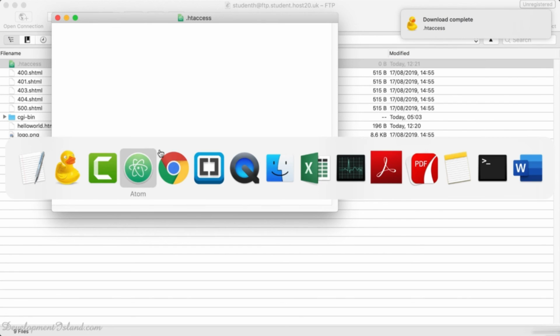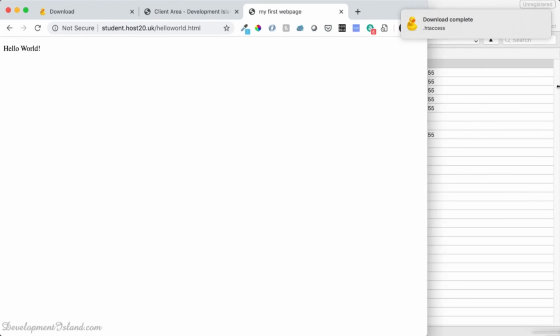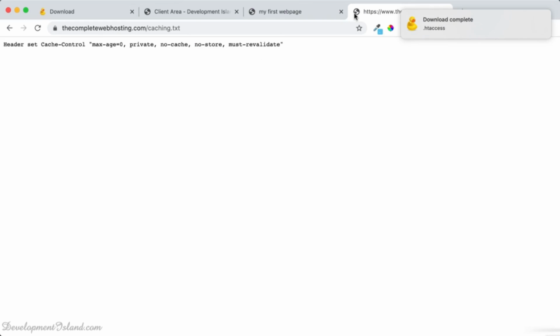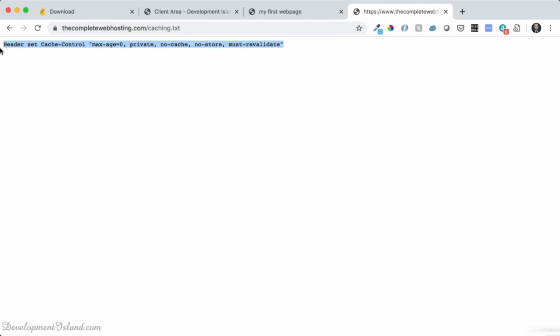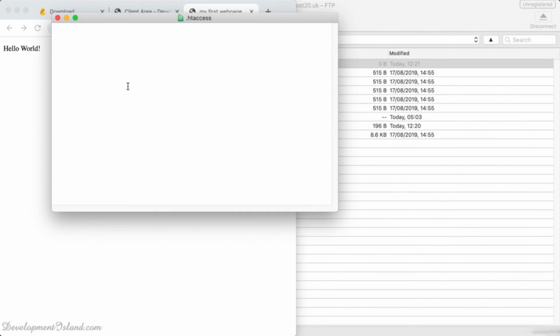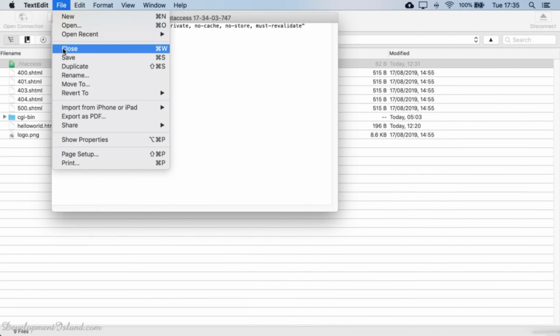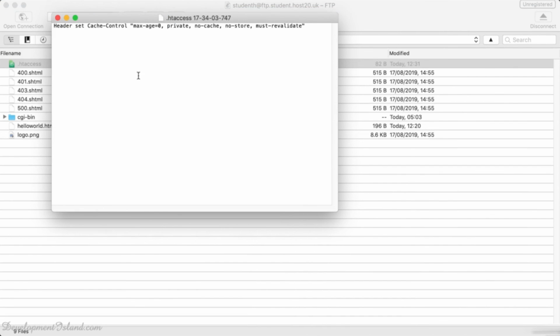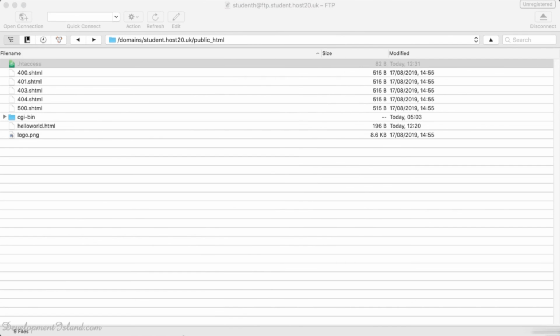And then I'm going to go to this web page, completewebhosting.com/caching.txt. And then all you need to do is copy this line of code and save. All right, so let's close the file.